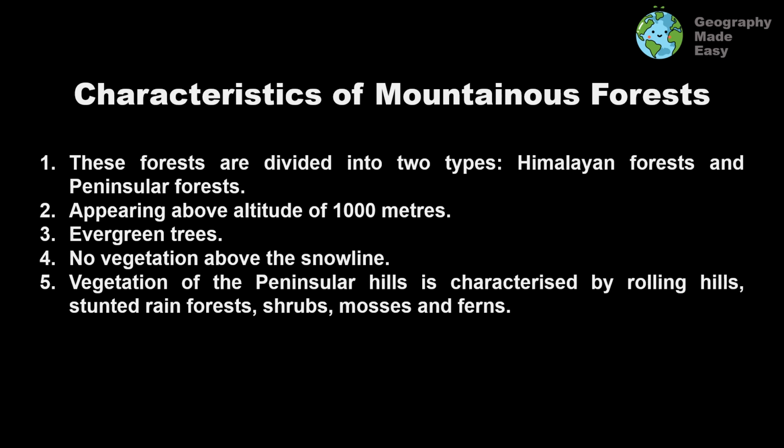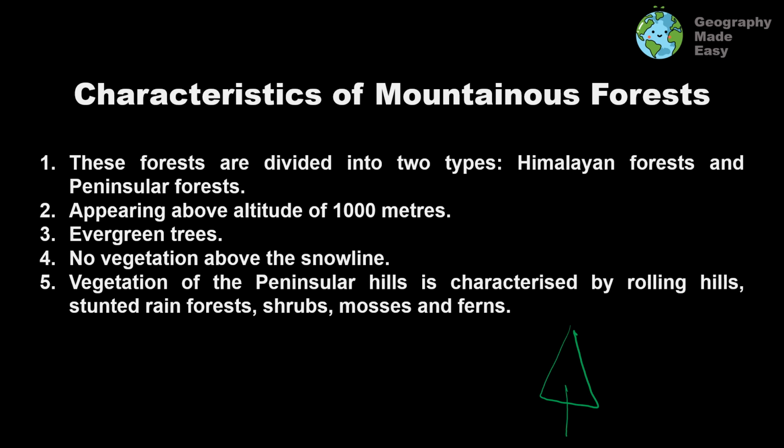Then above 3000 meter we have the alpine pastures and the forests, where we have the fern, juniper, pine, birch, where we have the trees which are shaped in such a way that the snow does not accumulate on the branches of the tree. So we have triangular shape of trees in the very high altitudes, and there is no vegetation present above the snow line.